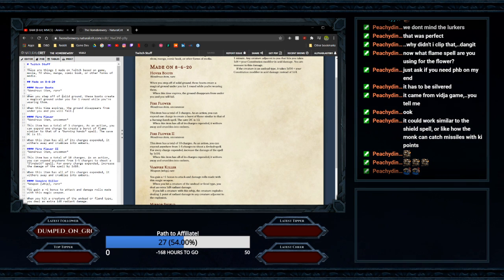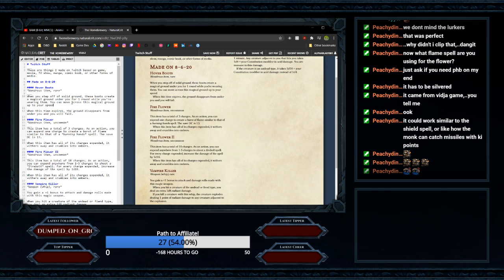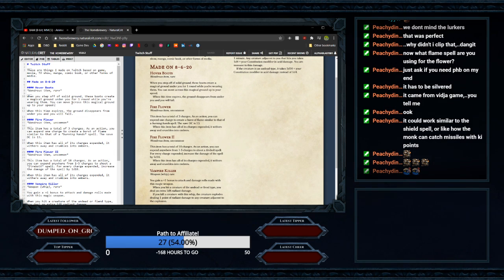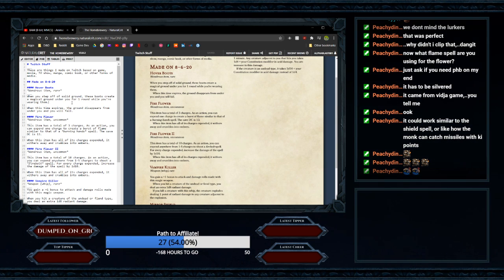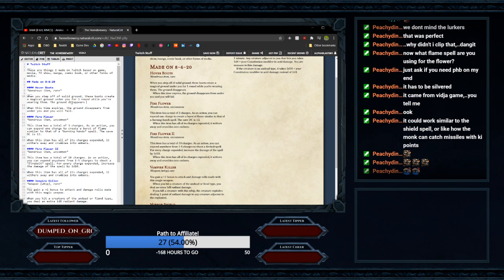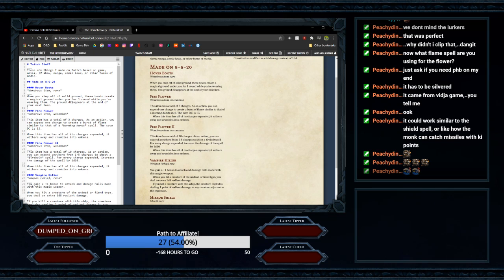Hover boots, and that's really all I can do. You have to ground under you for one round while you're wearing them. You can move across this magical ground up to your speed. Actually, no. The ground disappears at the end of your next turn. There we go.